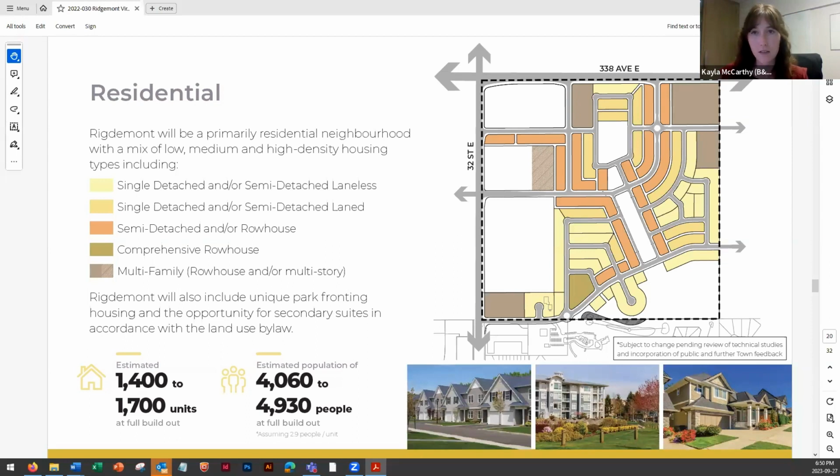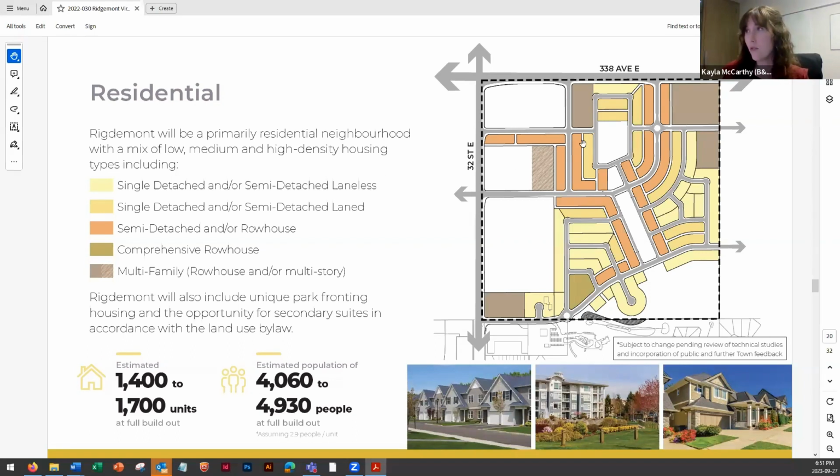I would say the units per acre in the Okotoks Municipal Development Plan is 12 units per acre. That's actually a fair bit higher than you're seeing in a lot of suburban residential communities right now. The units per acre required currently under the Calgary Metropolitan Region Growth Plan, and also in the city of Calgary, is typically more like 8 units per acre. So in terms of the density being encouraged here, Okotoks is kind of ahead of the trend in terms of encouraging higher density.